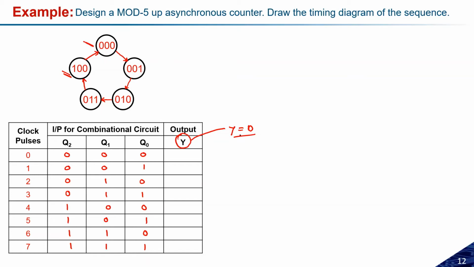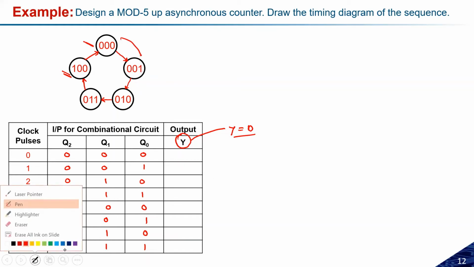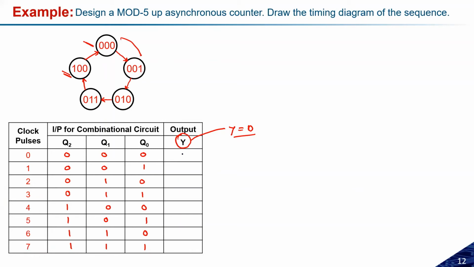If the first state 0 0 0 is there, I don't need to clear it because I have to move to the next state. So Y should be 1 at this point, and if Y is equal to 1, it will not clear the flip-flops.